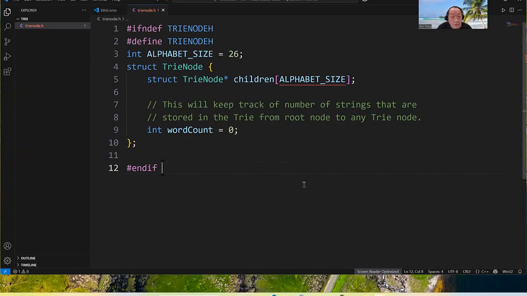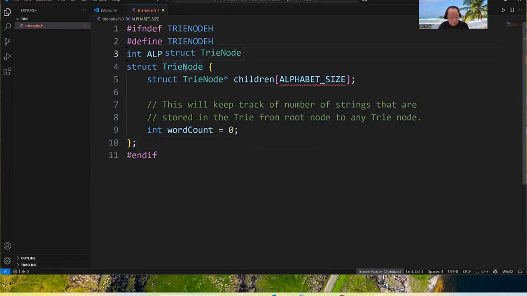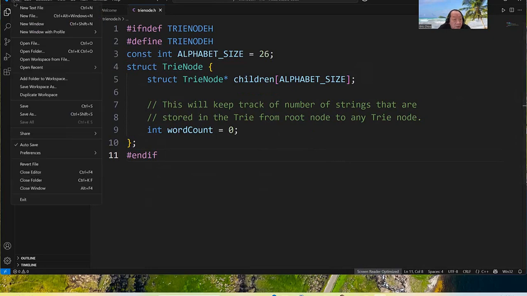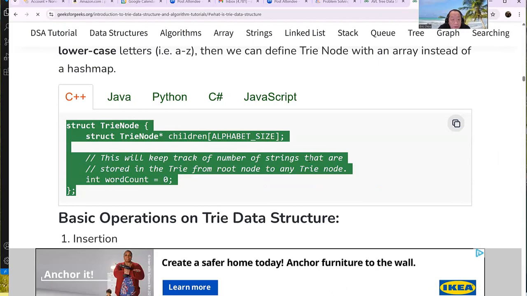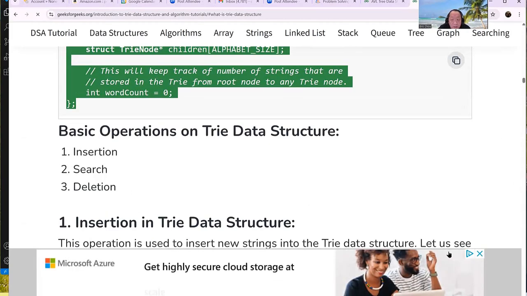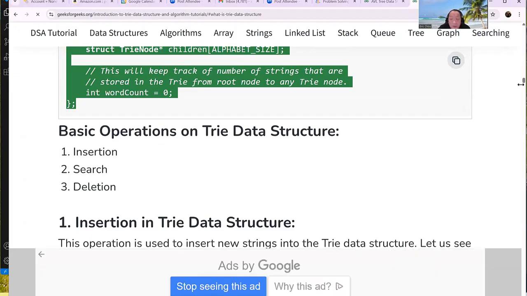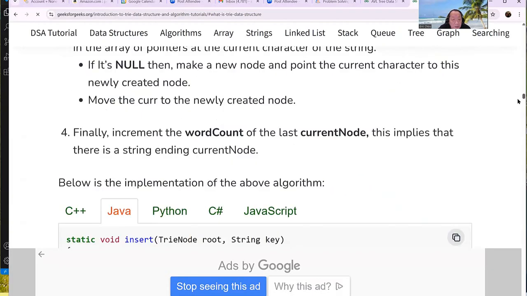Let's see. How come it must have a constant value? So let's put const. Okay, so this one is trie node.h. So this is a trie node, and then you will have insert, search, and delete functions in your data structure.